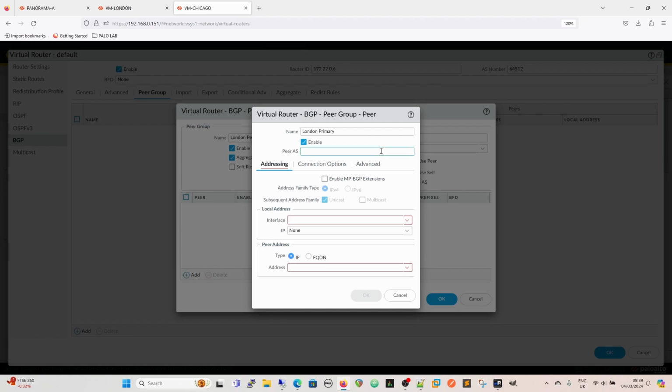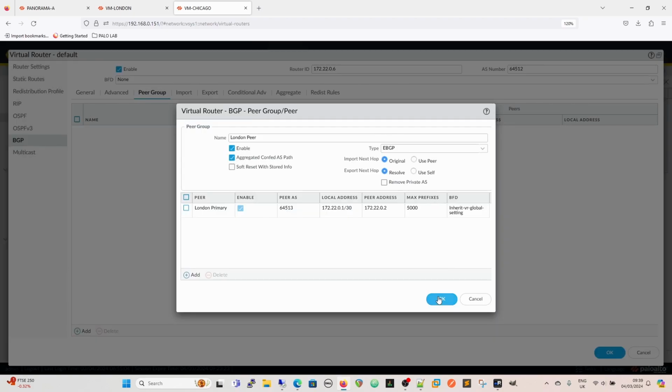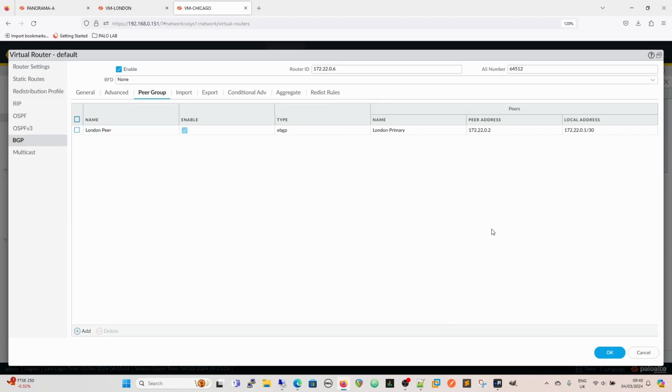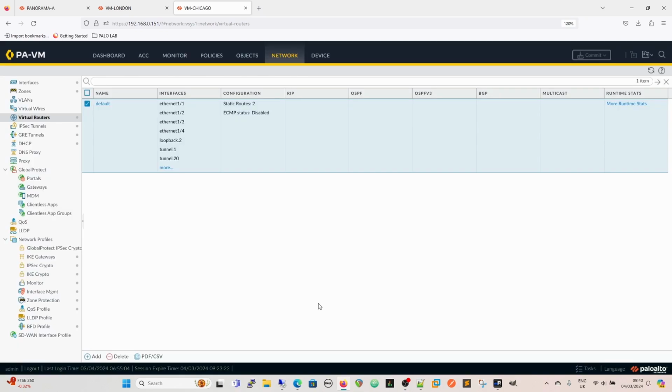You have a primary peer and a secondary peer, and our peer AS is going to be 64513. Remember, that's the opposite side because this is what we're peering with. And then we are going to go over our tunnel 20. Going to give it that IP address that we're going to be going from, and then of course the IP address is the IP address on the corresponding side. Corresponding, is that the correct term? I don't know, it is. Okay, so now our peers should come up once this has been committed.